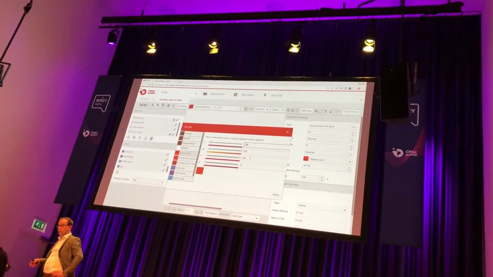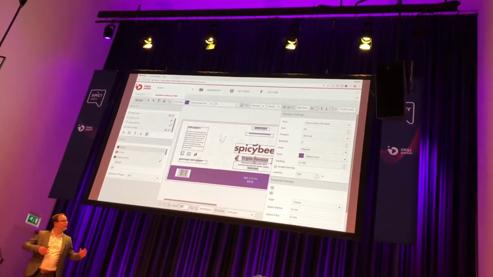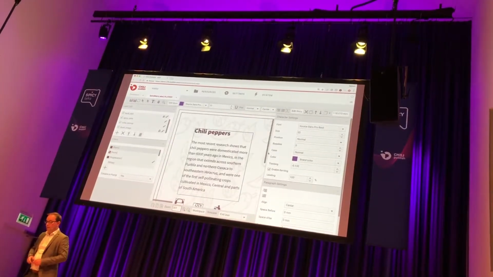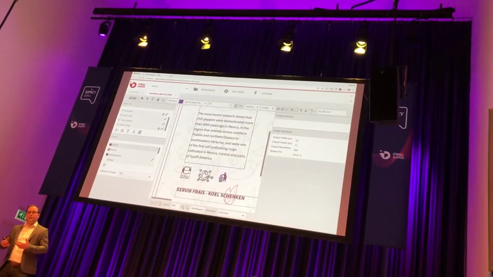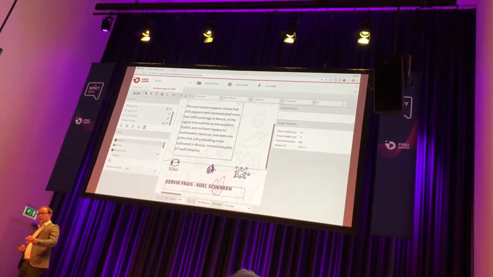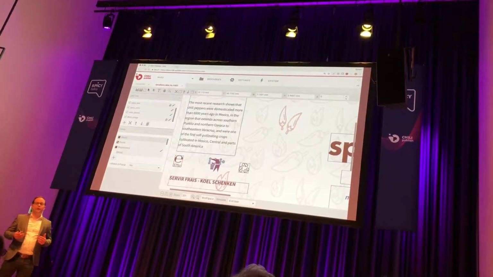So let's change that to blue. You'll see that the document still responds to that, so we kept the relationship of those colors with the original elements. And then here, let's move that image around, so that's still a separate object. We can still move that around. And what's more interesting, that little guy there, that's still a shape. So we can modify that shape, we can edit that shape.